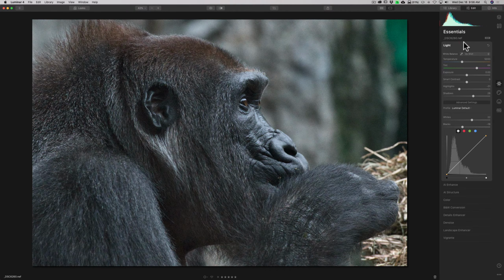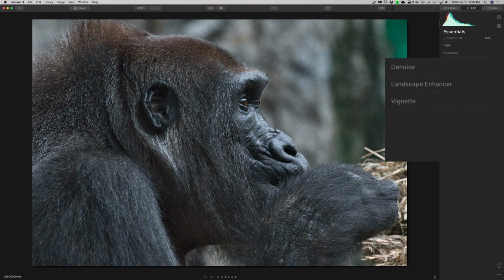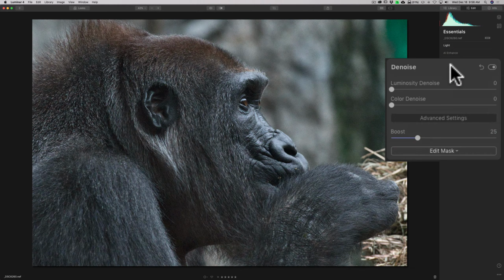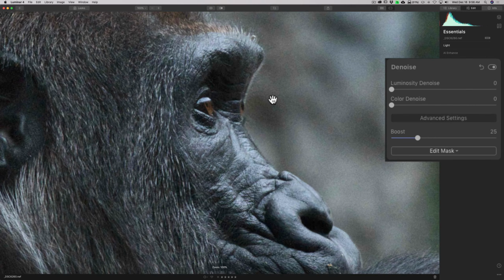Now I want to remove noise. So we're going to go to the denoise tab next. There isn't a lot here. We have two different types of noise in an image: luminosity noise and color noise. I recommend you do the color noise first, and we'll zoom in on this image. If you look, hopefully you can see it in the video and on your monitor, there's a lot of noise in this image. It was shot at a very high ISO because, of course, the gorilla was inside in an enclosure, and I was using a long lens, so I had to use a faster shutter speed.